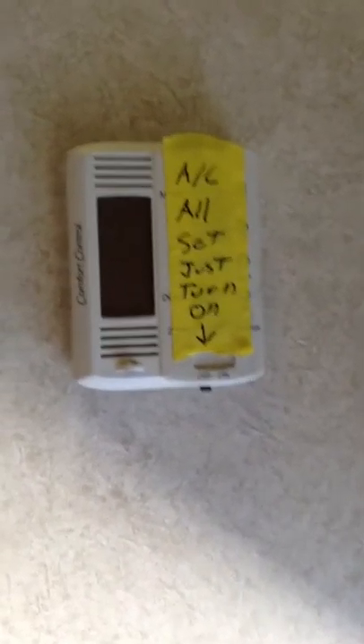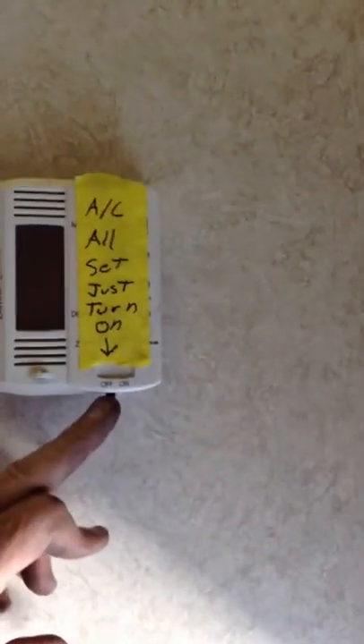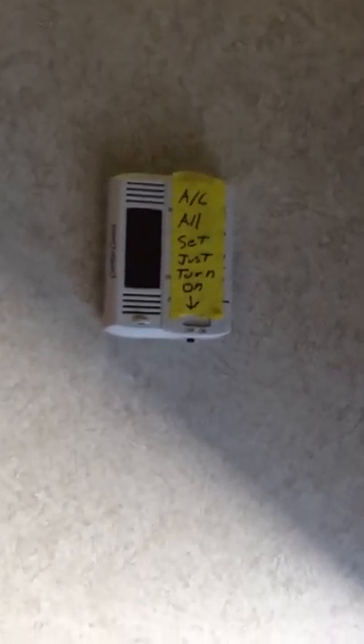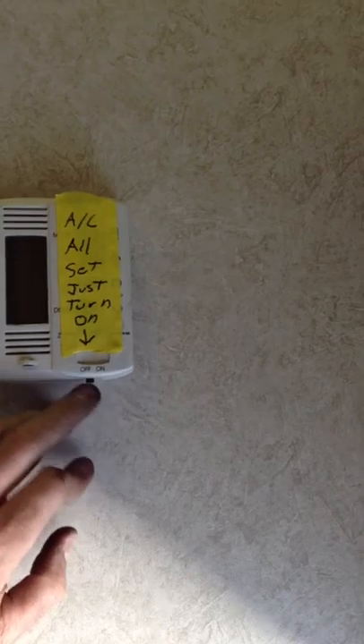Air conditioning and heating system in the coach. This has four roof air conditioners. Ideally we don't want the guys to be doing anything but turning the on/off switch on. If they want air conditioning they turn it off or on. If you are having to do power management — that's why you have to turn off a circuit breaker for the individual AC system — because if they're trying to run on the engine-driven generator they'll turn all four of them on and you won't have enough power to do it.